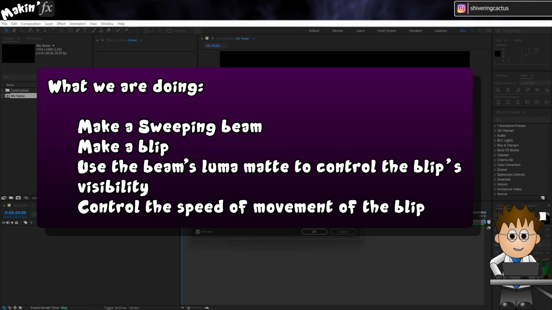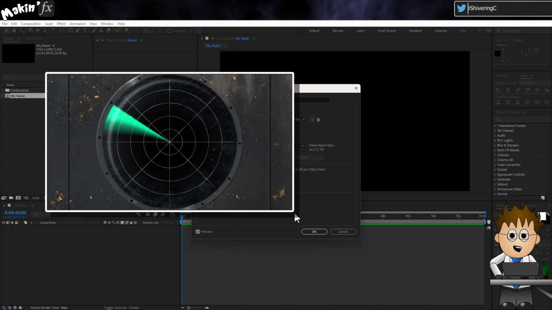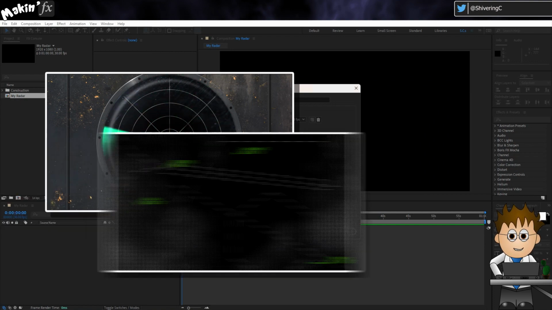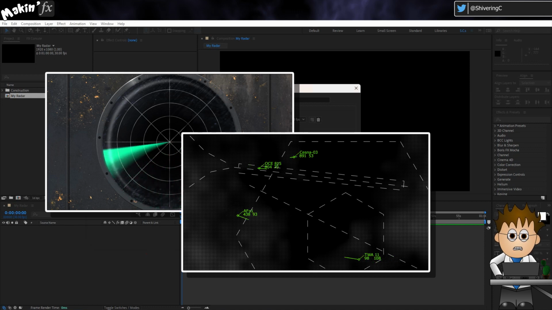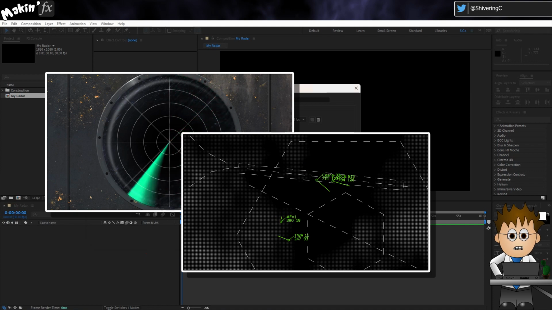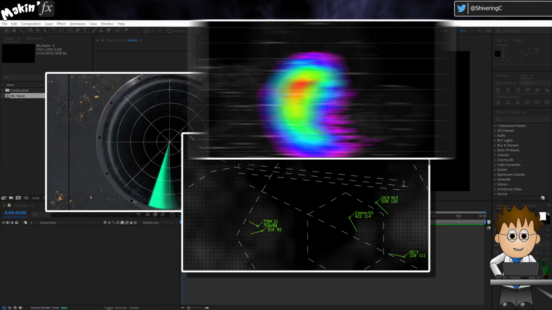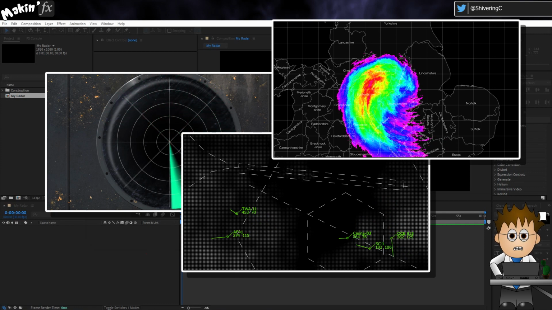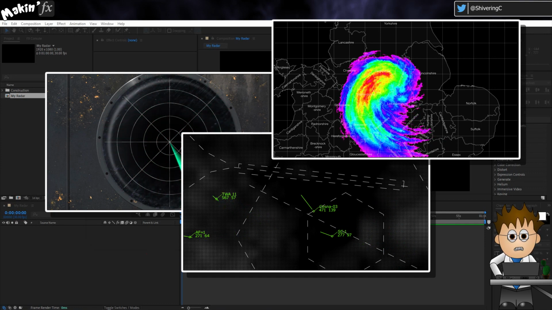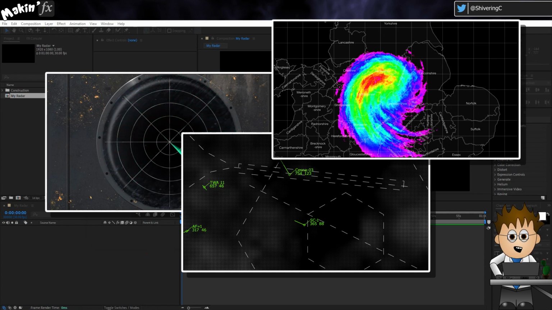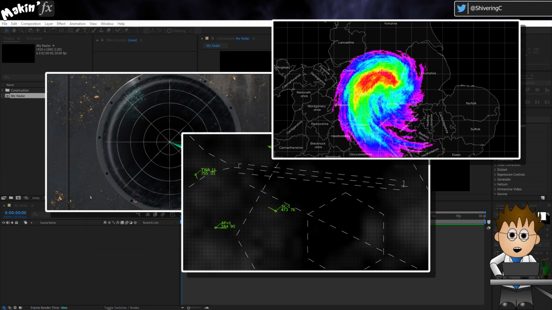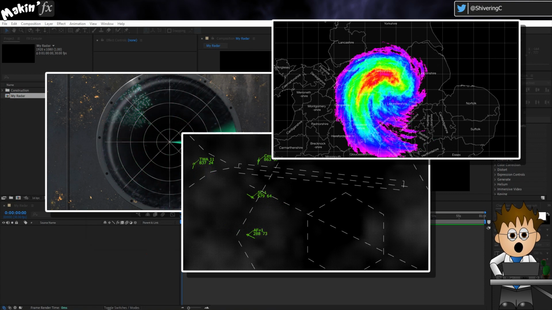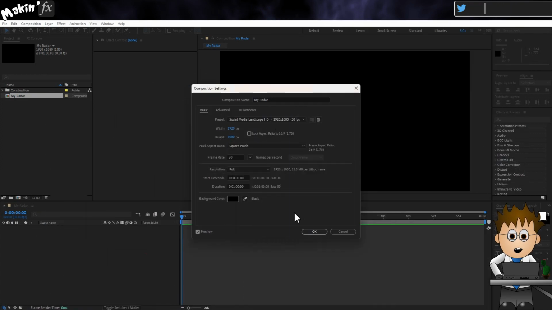Once we're done setting everything up, I'll then run through a couple of options for controlling the movement of the incoming blips. It's a fair bet that no matter what film project you're working on, at some point after creating the big explosions, laser beams, there'll be a note in the script asking for a CG display. One thing that's quite often important for realism on these fake displays is understanding time and how that works. So this is actually part one of a mini series about faking displays. I'll also be faking an air traffic control screen and a Doppler weather radar screen. In all three cases, I'll use a different method for setting the time. Okay, that's more than enough waffle, let's jump into After Effects.